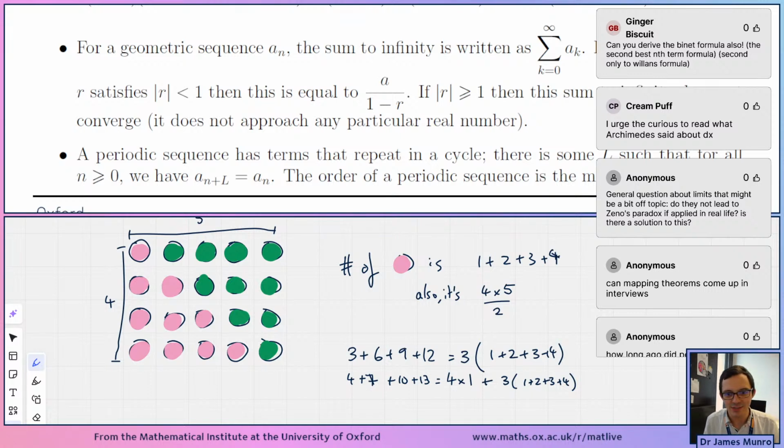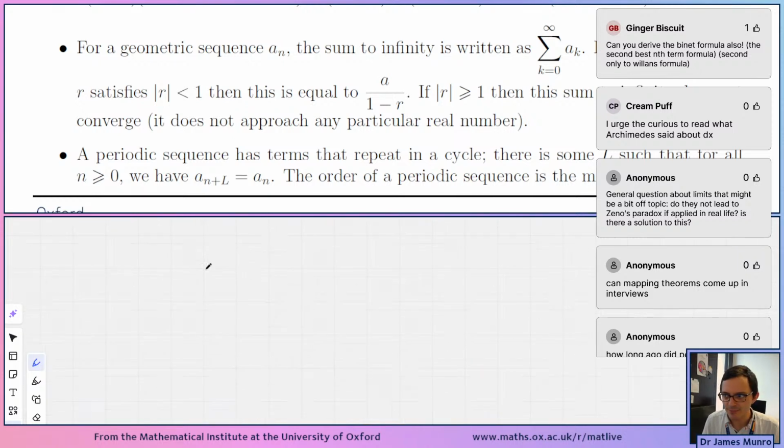If you haven't seen Zeno's paradox, please Google Zeno's paradox. Well, don't. I mean, I'm just saying that because it's fun, not because you need to know it. I should stick to things you need to know, he says, doing a proof of a formula. Let's do the geometric one. So the geometric one.